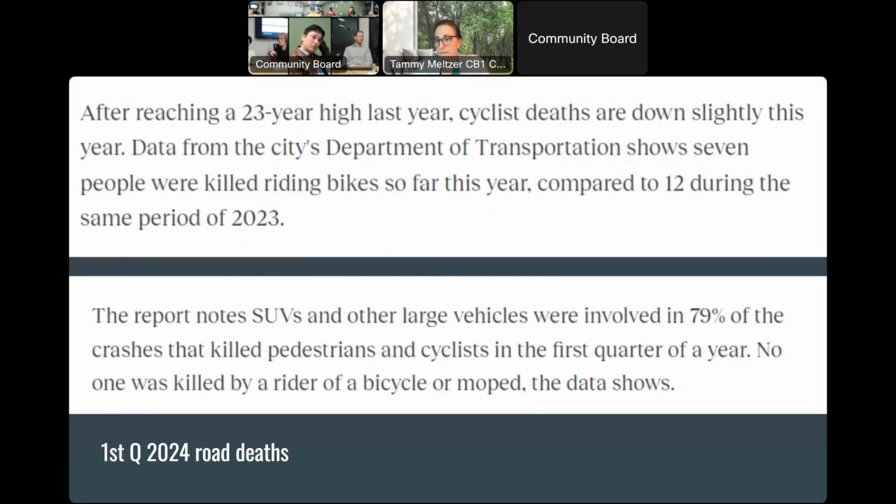Yeah, so again, cyclist deaths are going down. They're still pretty horrible, but nevertheless. And interesting is the report about the SUV and the larger vehicles were involved in 79%. I just happened to be on a call recently from the Regional Planning Authority Association, and in fact, it was state level officials and others, and 80% of the vehicles now sold are either small trucks or SUVs.